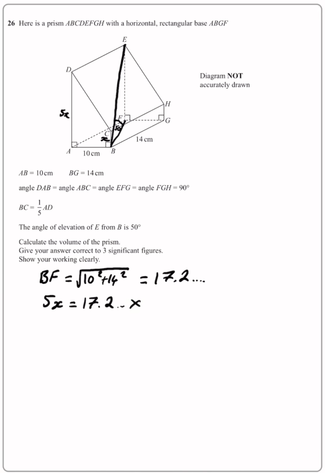Then we know FE will be the same as AD. FE is going to be 5x, and so that will be equal to tan 50 times the adjacent that we just calculated, 17.2. It comes out as 20.5. You can work out x by dividing by 5 if you choose. You don't have to.